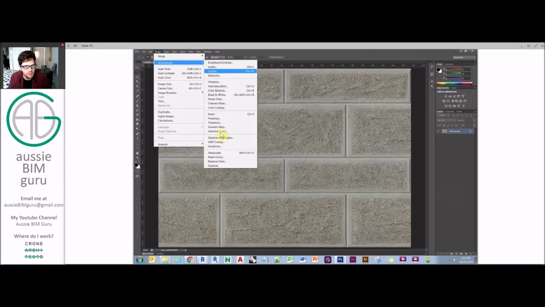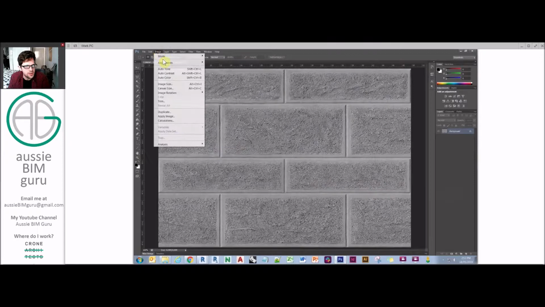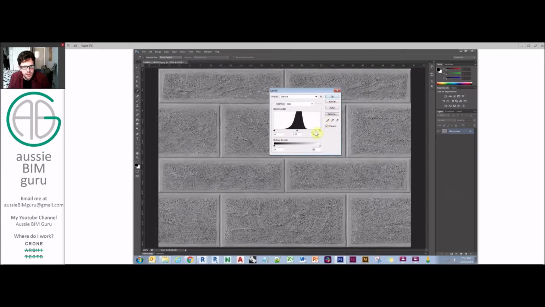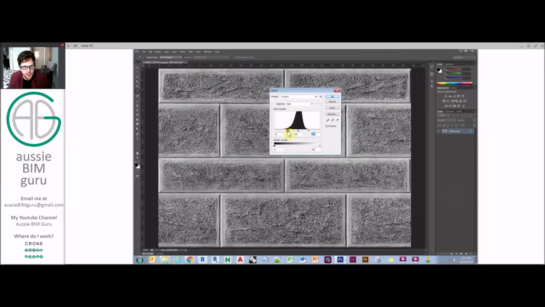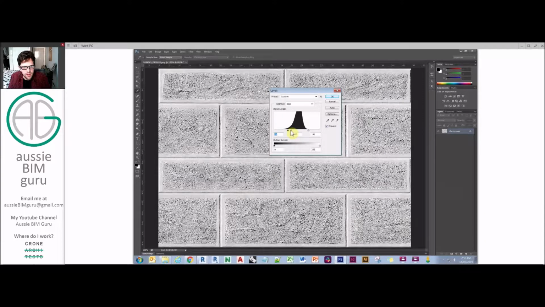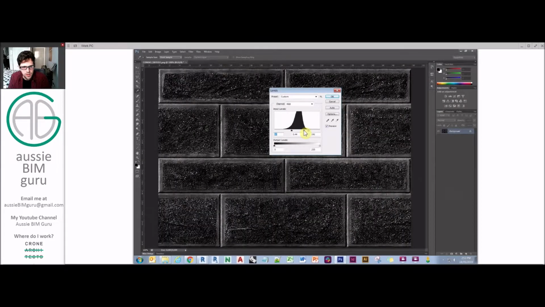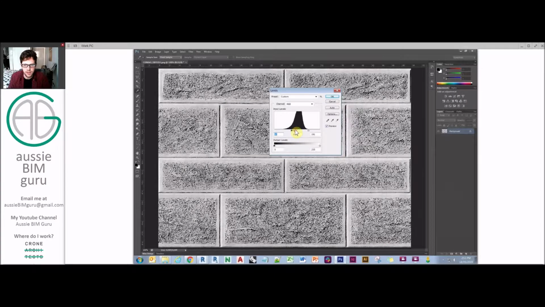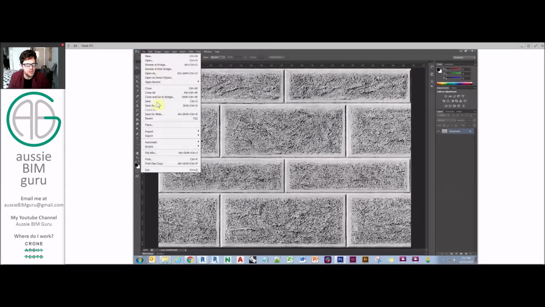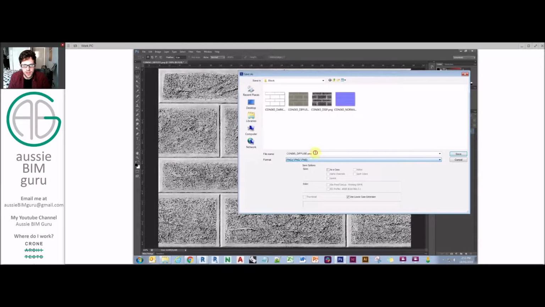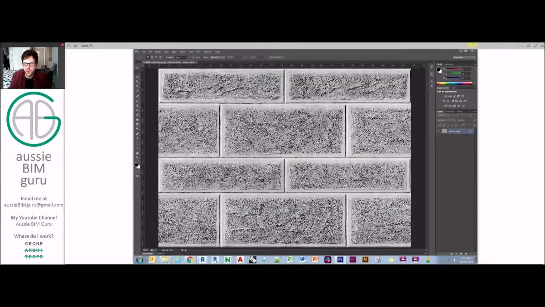So what I usually do when I create a bump map is I desaturate the image, and then I go to levels, and we can basically resample the image to change the black and white balance to get more of an accurate bump. So really what we want is to accentuate the grit on the block. In this case, this would probably be too much, because the whole surface of the block would be rough. This is about right. I'd probably still make the mortar a little bit deeper, but in this case that will do. So we'll just take that, bump, okay.